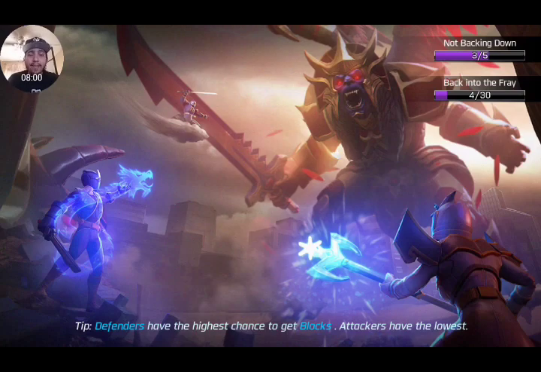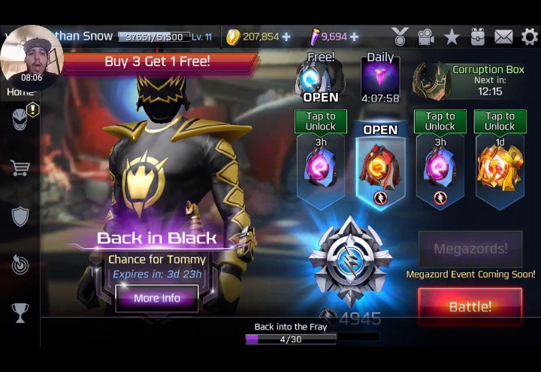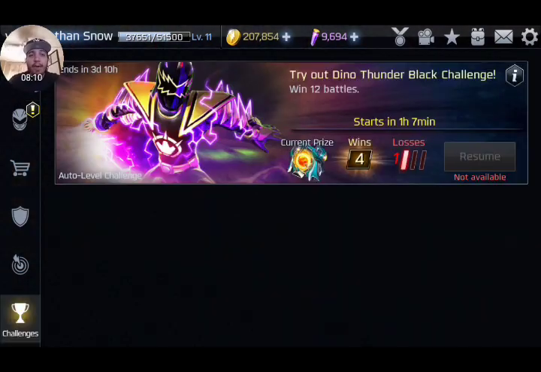But with that being said, guys, that's going to be pretty much the gameplay footage and the unboxing of Dino Thunder Black Ranger. Like I said, if you want to play with the character, just go ahead and do the missions, because the mission, he's actually unlocked for you to play with. So with that being said, I really hope that you guys like this video. Let me know down in the comments below. And what do you think about the new Dino Thunder Black Ranger? I think he's pretty awesome. He definitely has huge potential. And I can't wait to continue, hopefully getting more shards to actually increase him, because he's pretty fun to play with or play as.